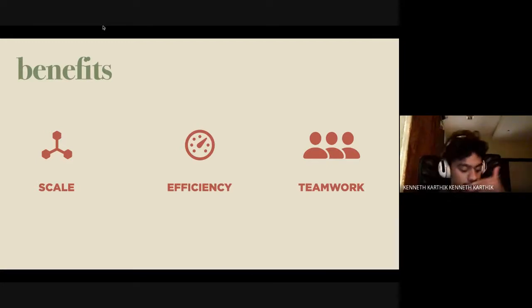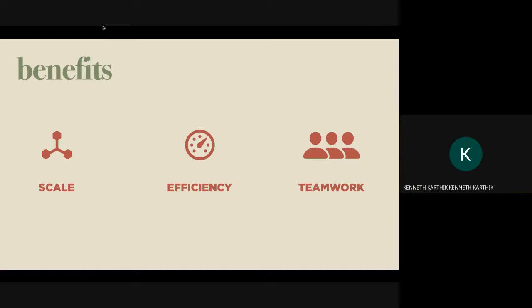Then third is teamwork. Design systems aren't just for designers. It's important to understand that they facilitate collaboration between all of the teams. If it's a developer or a designer or a product manager, it will enable a smooth process between all of them. So every one of the stakeholders in a project will benefit from this design system.